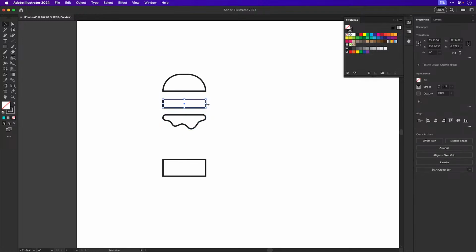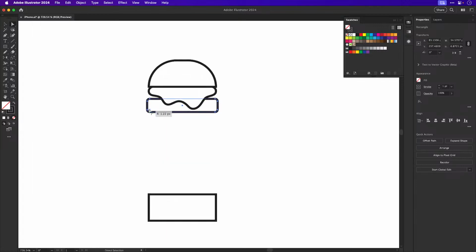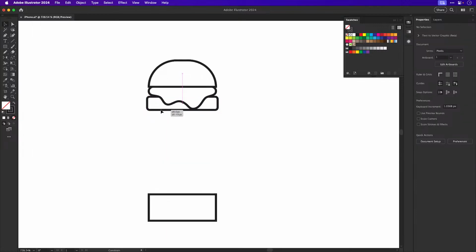Then we got the burger, extend that out a little bit. And we'll fill it with white so it sits on top. And maybe just round off the corners ever so slightly.